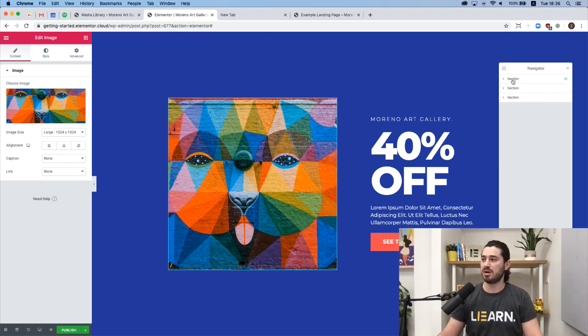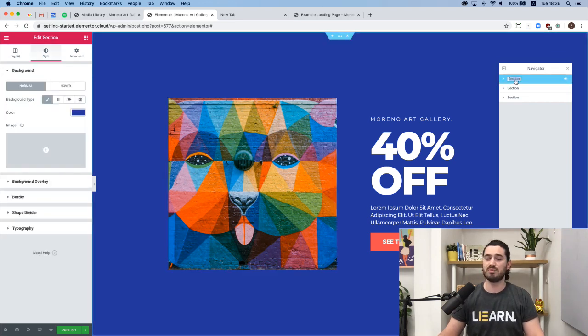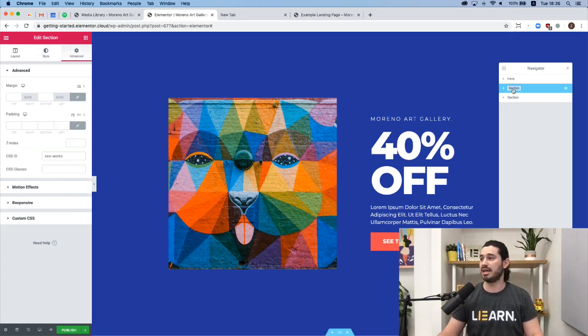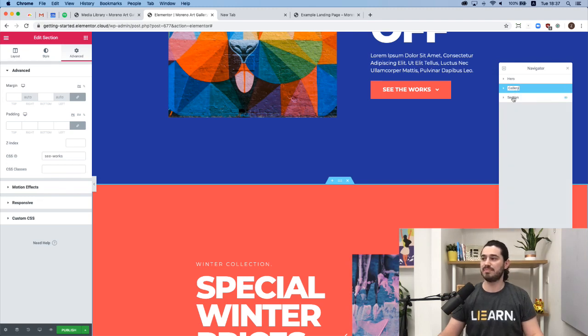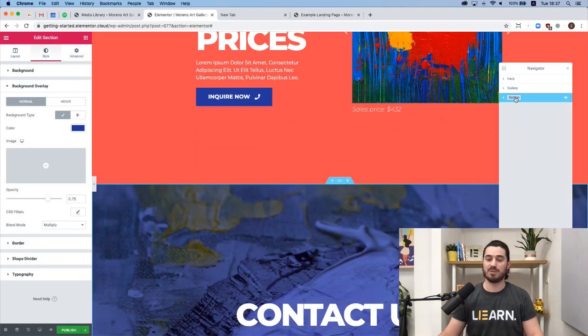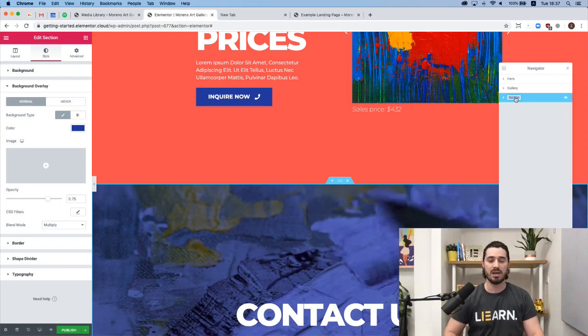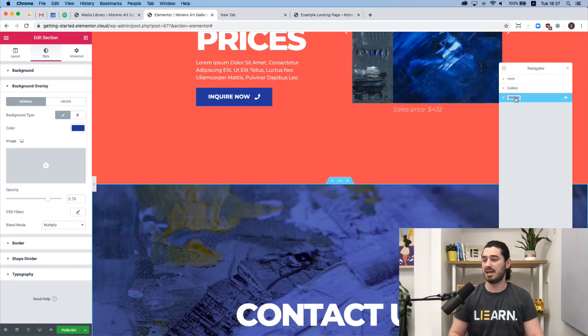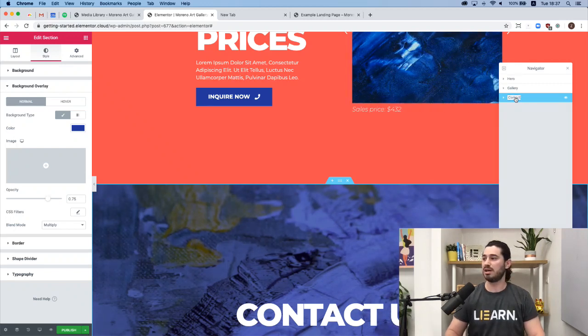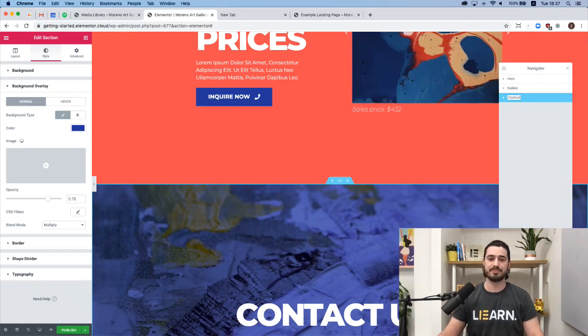So it's really clear, it's very organized, and it's a very good way to get a clear overview of your page. So another cool thing is you can change these section names to make it even more convenient. So I'll change this to the hero section, and I'll change this one to the gallery section. And this comes in handy, especially when we're busy tweaking it for mobile, so we can really see what widget we're on and what we're busy tweaking. And I'll call this last one the contact section.